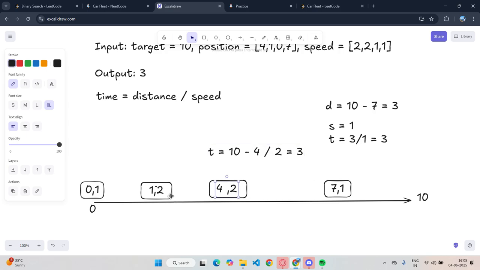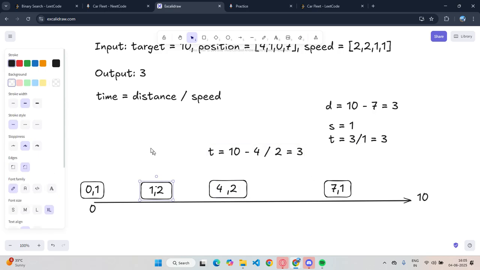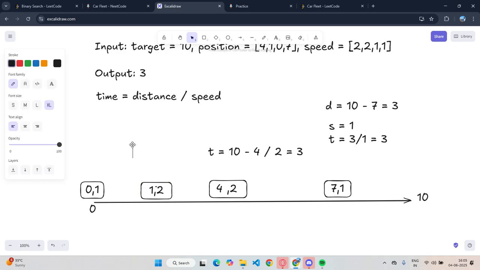So now let's take the time for this car. Let's say this will be traveling at 9 by 2, correct. So time will be 10 minus 1 divided by 2, correct. Let me just give the time alone, which will be 10 minus 1, 9 by 2, which will be 4, correct.